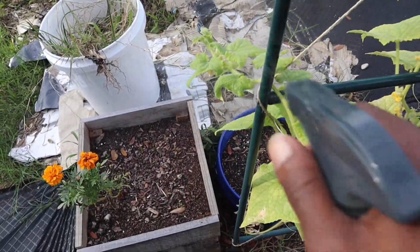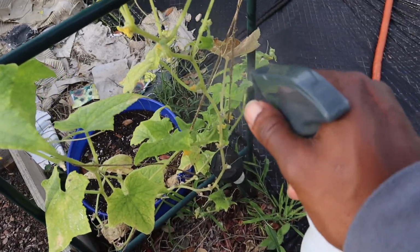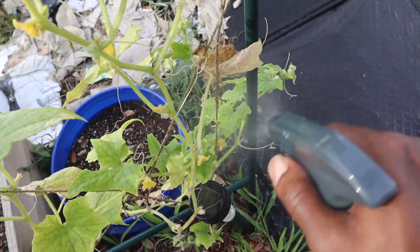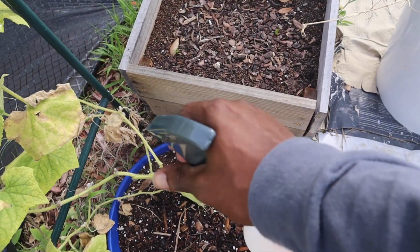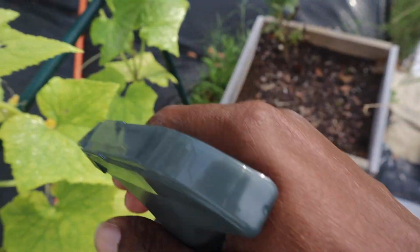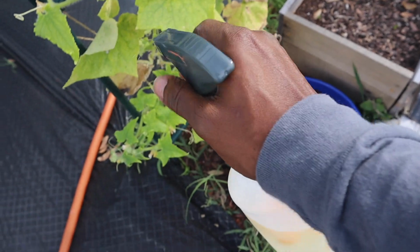setting and it also has a spray setting, in which now I am spraying the cucumbers with the spray feature on. And again, you can just spray away, because the orange itself will not harm or hurt the cucumber plant itself. It's all natural. All we have in here is water and orange peel. So all natural, all organic, no worries, no frets.